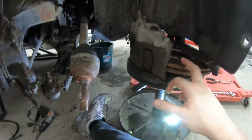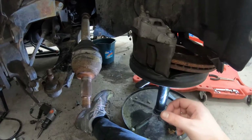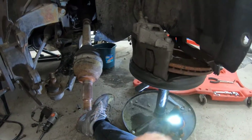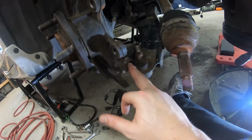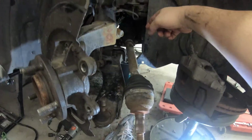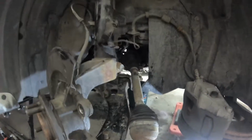I had to remove my brake caliper, and as you can see it comes with the disc because there's a little lip here and it was difficult to remove, and I'm gonna be reusing these, so decided just to remove it to be able to get this bolt out of here. And now that this is out of the way, we can actually hit it from the backside there and remove the half shaft so that we have access and we can continue removing this engine.